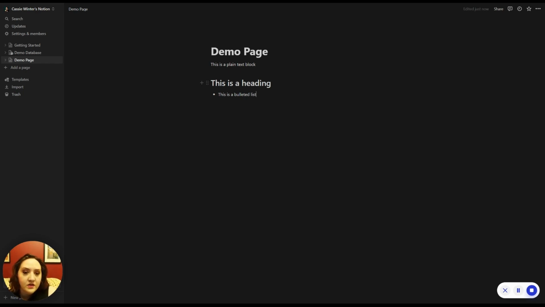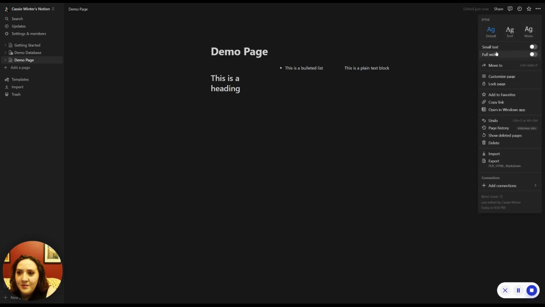The other thing you can do in Notion is create columns. So if I were to click and drag this heading column to the left of this bulleted column, they're now in 2 separate columns. And if I wanted yet a 3rd column, I could drag this one all the way over to the right. Now this brings up something that, as a side note, is really important to know. If you go up here to the far upper right of your Notion workspace and click these 3 dots, there are a number of options here. You can change the default font.